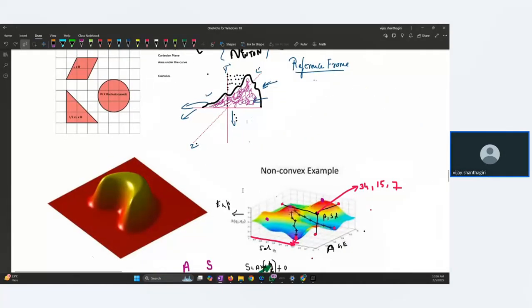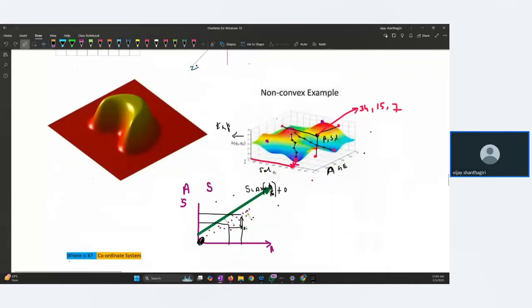So this was a 2D plot. And the moment you have three dimensions, let's say this is age, this is salary, this is experience, a third dimension gets added. We can collect the data: people's age, people's salary, and people's experience. Then we can say, I will use experience and age to predict the salary. Or you can say, I will use people's experience and salary to predict age. It's up to you. But the solution for a particular variable here lies on a 2D mesh inside a three-dimensional space.